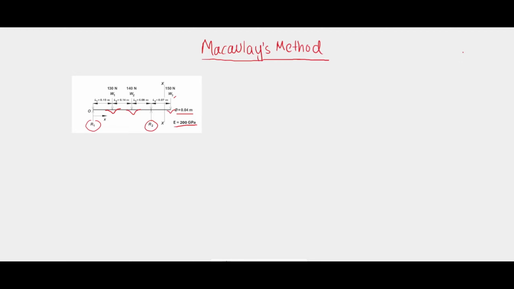So, the first step in Macaulay's method is to find the reaction forces, R1 and R2. These forces are unknown. So, we can use the equilibrium principle, or principle of moments, in order to determine these reaction forces. To do that, we'll have to take one of these forces, either R1 or R2, as the pivot, and then find the moments of the other forces that act around that pivot. So let's take R1 as the pivot.